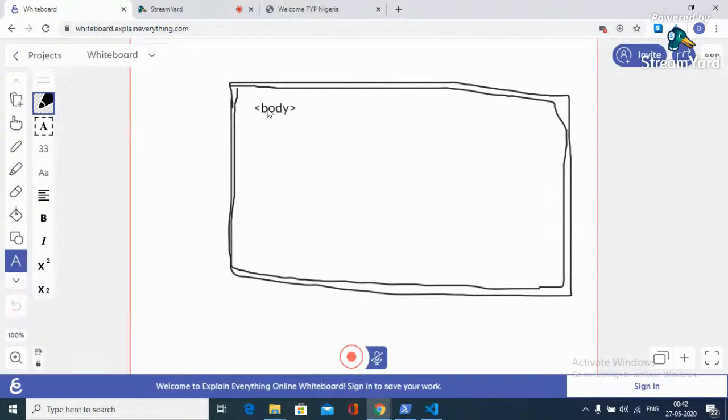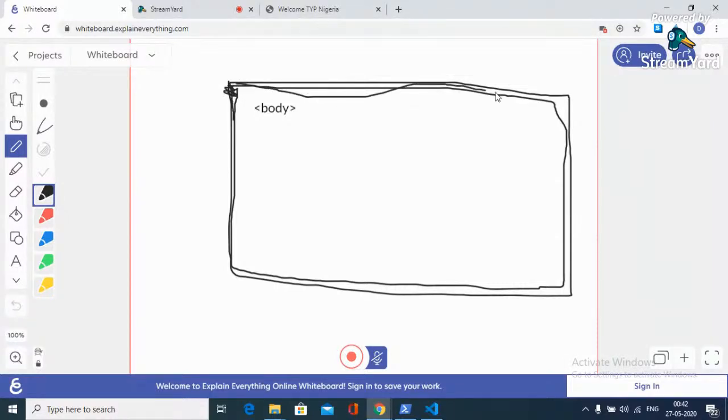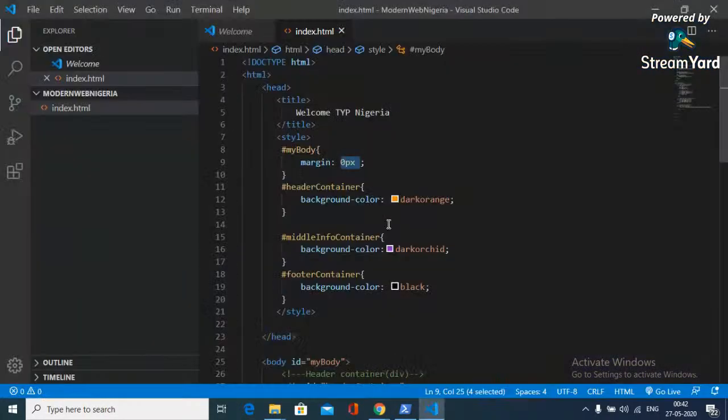The immediate parent of this body, that is this particular window, you have to keep 0 pixel distance from your parent of your margin. This is the border which you see of the body element. And what I said is that you have to keep 0 pixel margin or distance between your border and your parent's border.